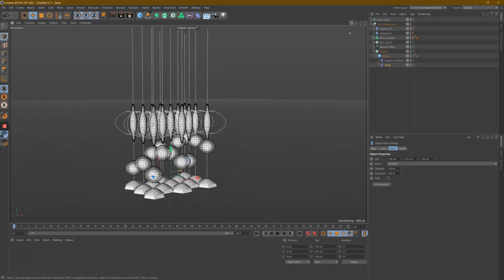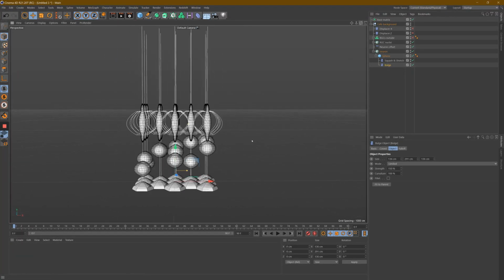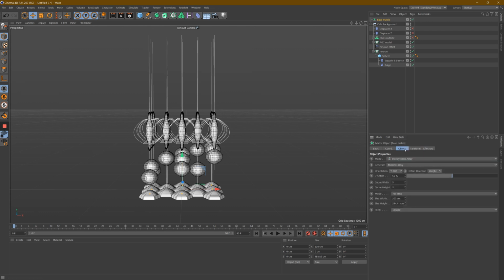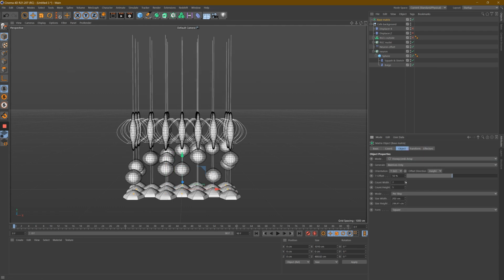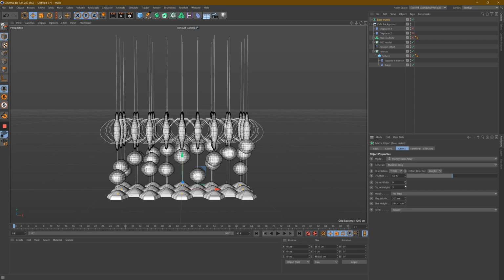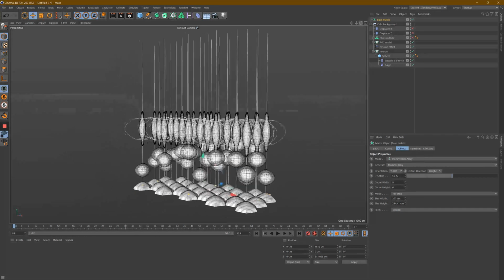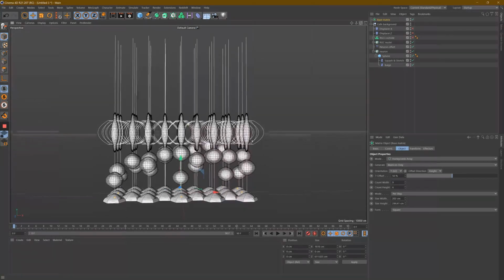The next thing I want to do is have it be climbing from left to right. So I want to make sure that this cell scene is set to the scale that I'm going to need it at for my final composition. So I want it to be a bit wider. So I'm going to go again to my base matrix, and I'm going to increase the count going wide and maybe up a little in the height to give me more cells to work with and a better representation of the scene.